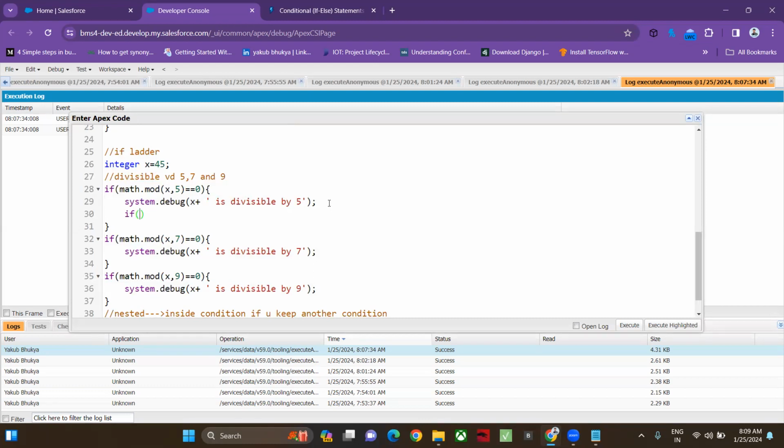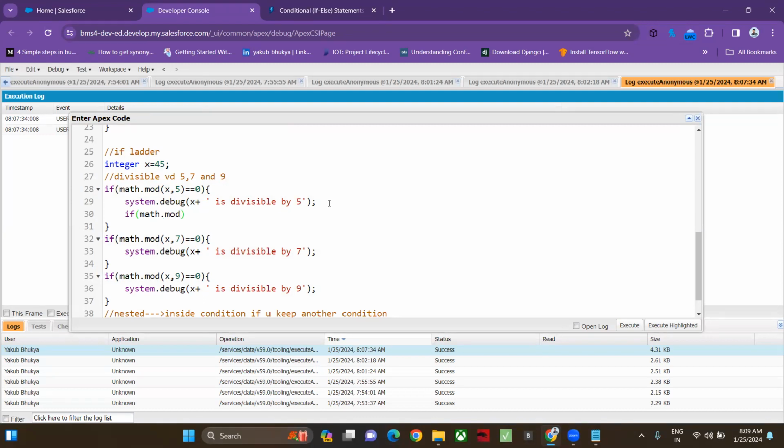So if it is divisible by 5, I'll check whether it is an even number or not. Only the numbers ending with 0 are the even numbers, right? Divisible by 10, we will get for sure. So I'll check whether this number is divisible by 15 or not, if it is divisible by 5.